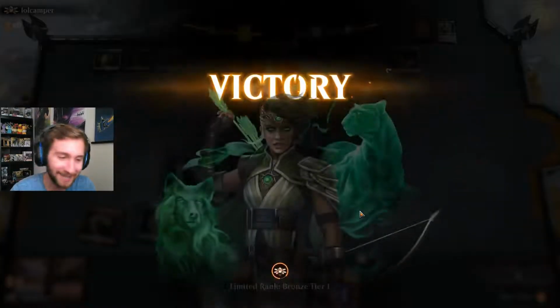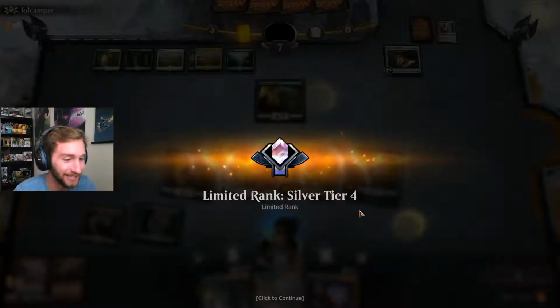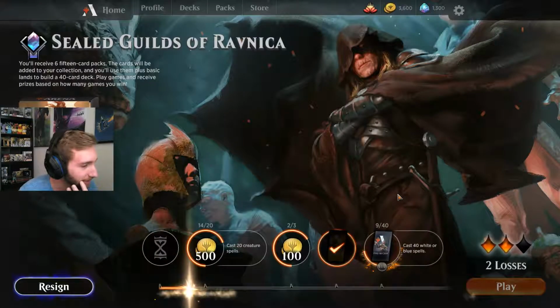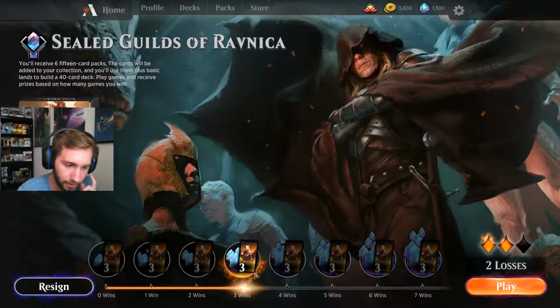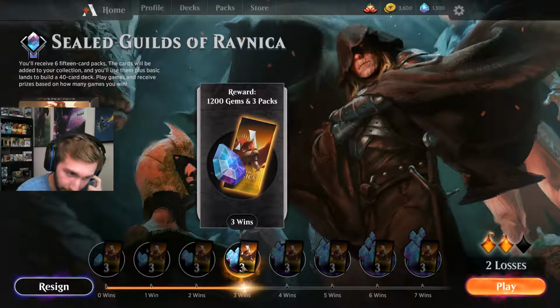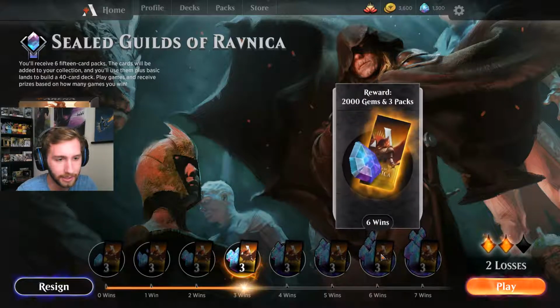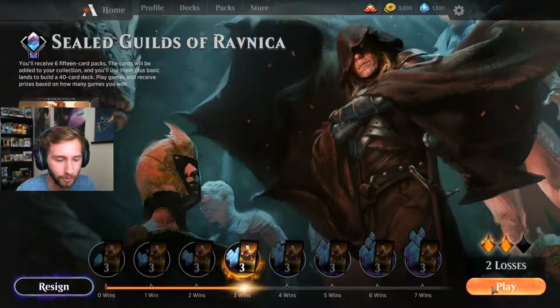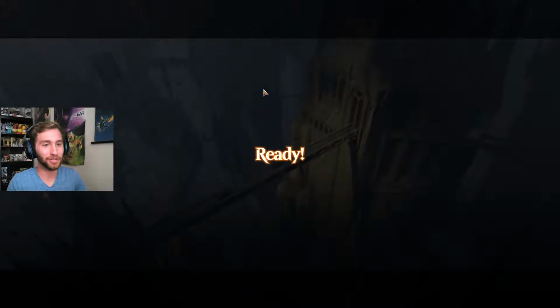I feel like these games are not supposed to be going this way. But it's going this way, and that's all that matters. We made it to Silver Tier. Nice. Alright, let's keep it up. One more, and we'll also hit the goods. So now we have 1,200 gems, which is nice. Alright, let's keep going, right on the bubble. That's how I am at GPs all the time. Always on the bubble. Trash.